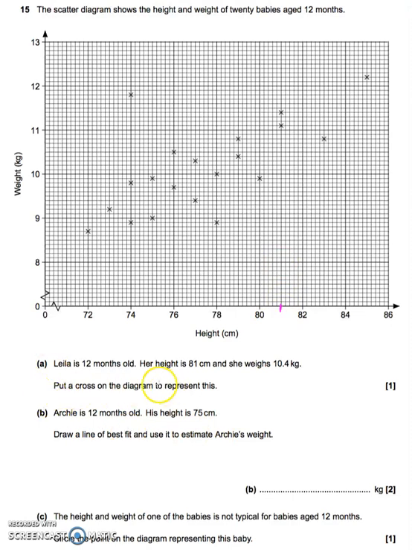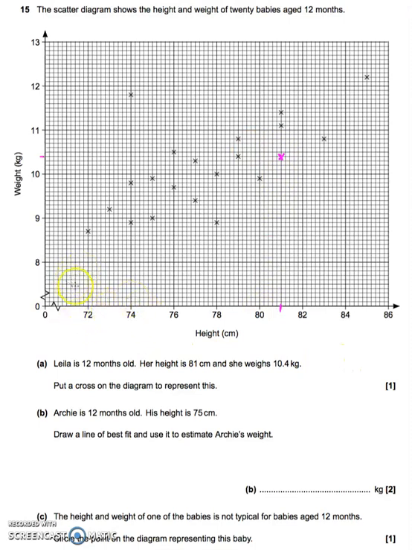And then we need to go up to 10.4 kilograms. So if you look at the scale here, we've got 10, 11. So each one of these could be worth 0.1. 1, 2, 3, 4, 5, 6, 7, 8, 9, and then we get to 11. So 1, 2, 3, 4. As long as my cross, if I bring that up and bring that across, is plotted there, I'm going to have the answer in the correct place. So 10.1, 2, 3, 4. And try and draw it as neatly as you possibly can with a nice sharp pencil, and you will not go wrong for that one mark.